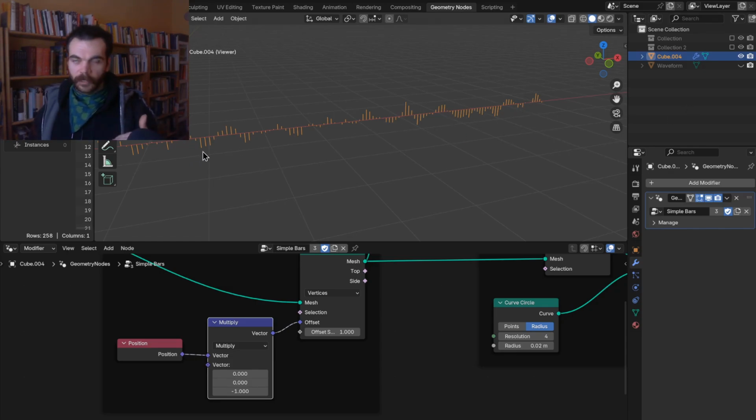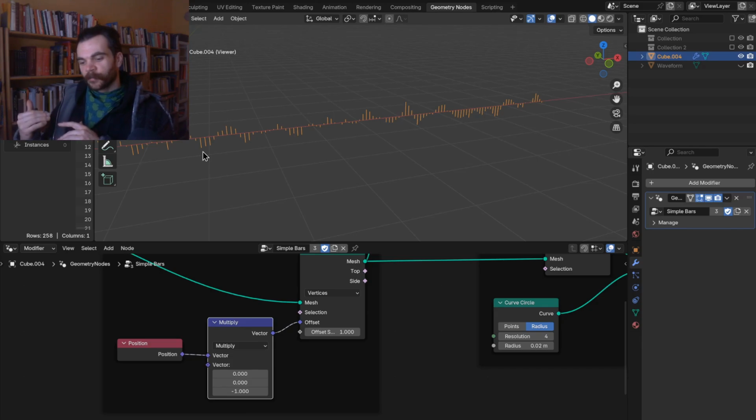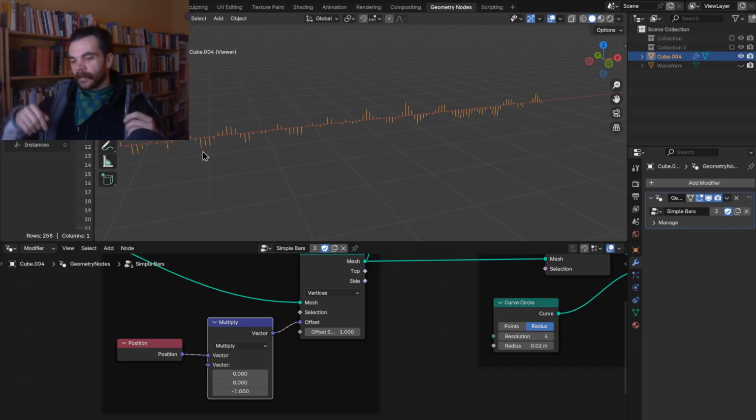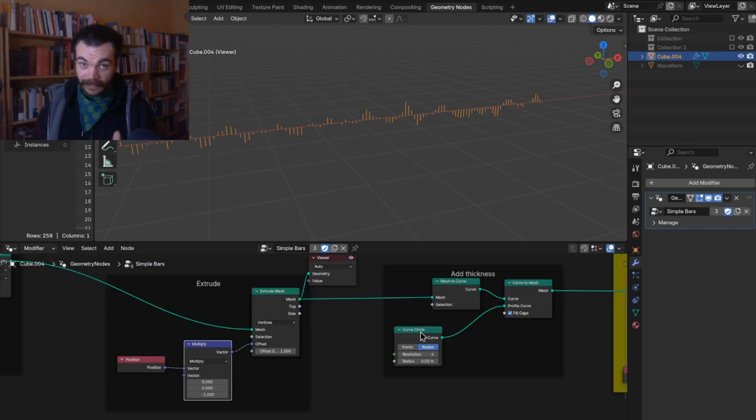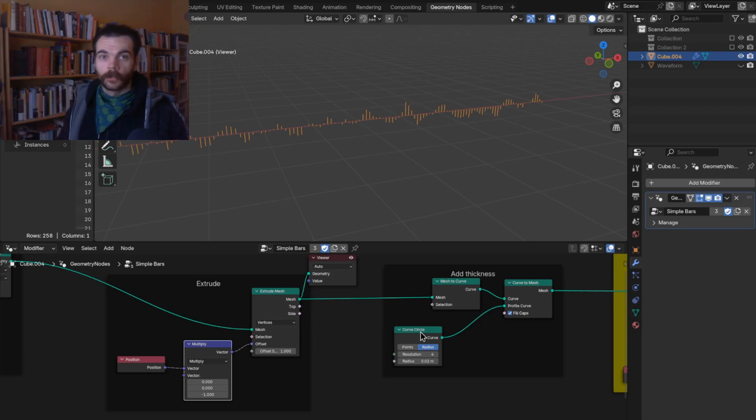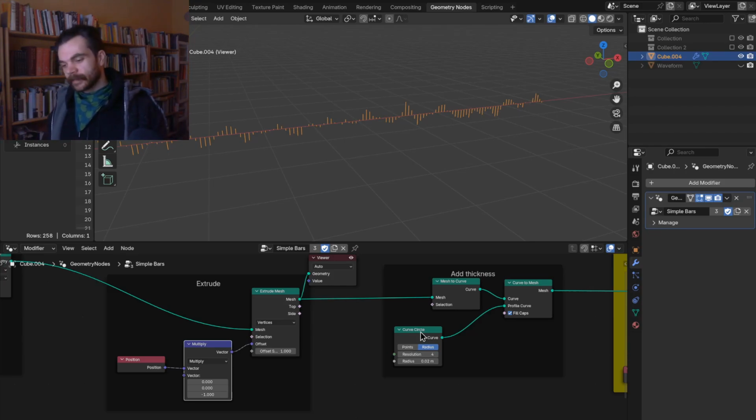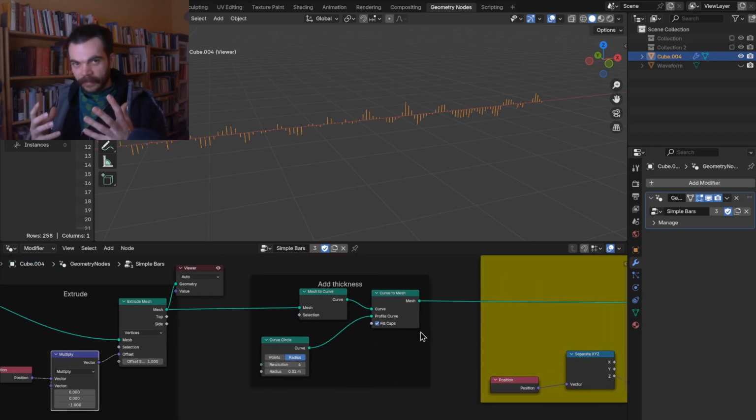So even if we are on the bottom, it would be a position of -1, and then we multiply it by -1, so it would extrude by 1, which is then going up, and it also ends up being 0. Then basically the only thing that's missing in terms of shape is the thickness.